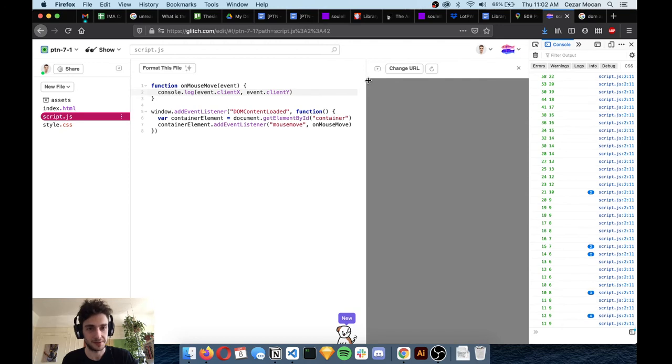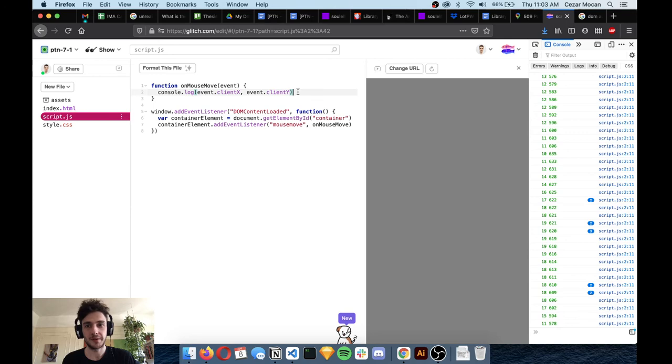It seems like I can't really get to the top left because of the resizing cursor. And then, as we move to the right, the X would increase and the Y would be close to 0. And if we move to the bottom, the Y would increase and the X would be 0 or close to 0. Right, so it's just like an X and Y plane with these coordinates.